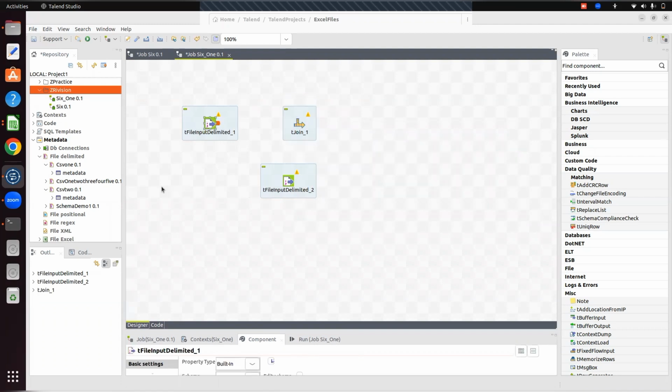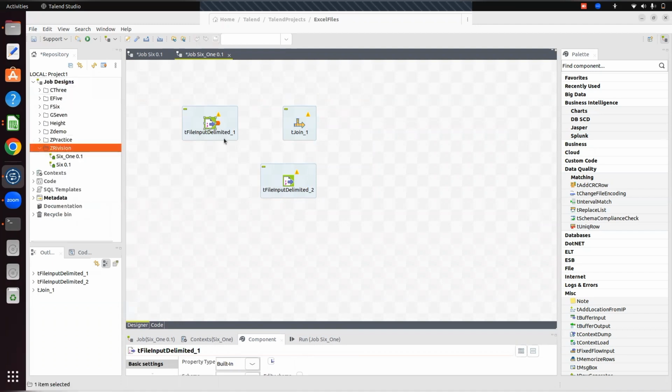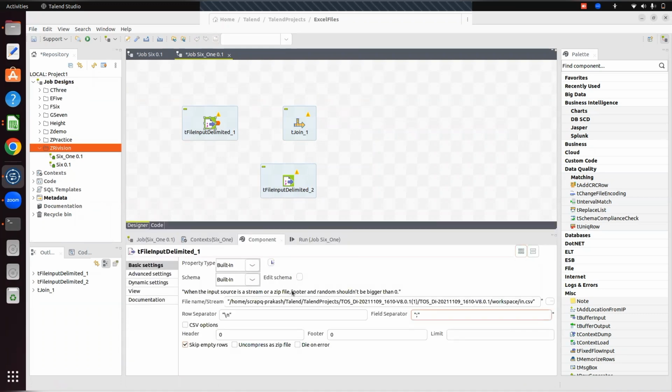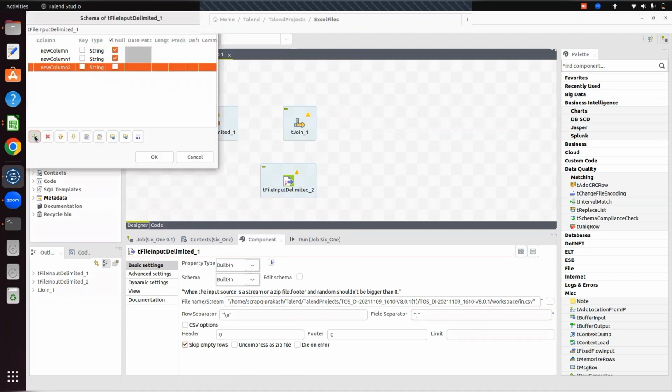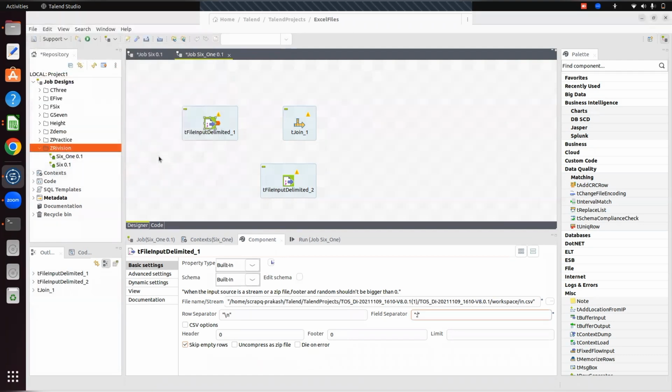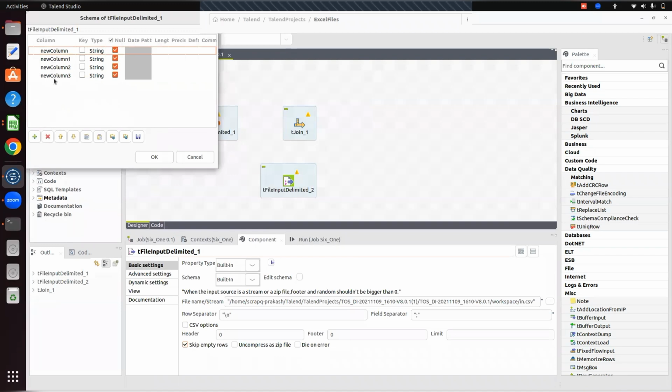So we have a metadata. So click on this one. If you know the schema, you can manually enter all the things. But if you don't know how to create the data types and all those things, you can always use the metadata. Today we already discussed how to create the metadata schemas and all those things. So that is the reason I'll use those metadata schemas.